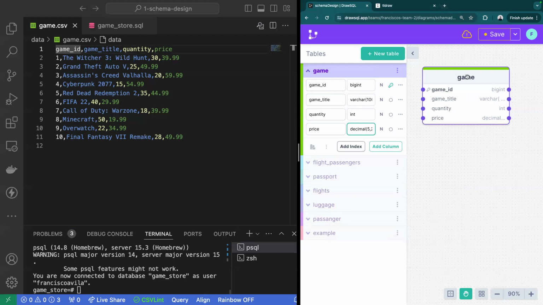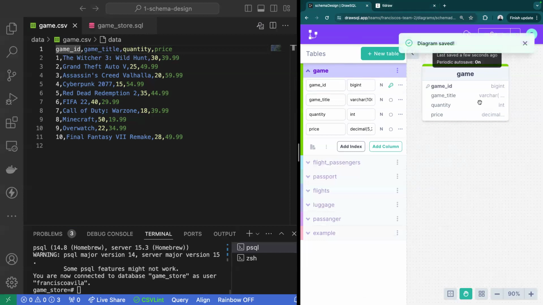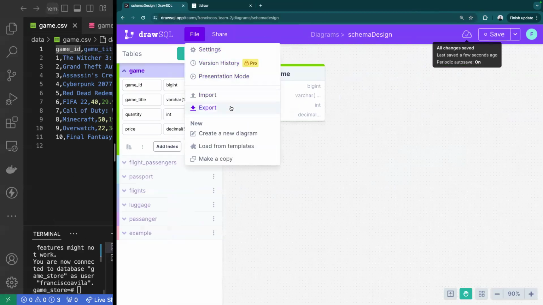So there we go, we have our game and we have our table set up. But how do I turn this table into SQL code? There's a couple of ways to do it. I want to tell everybody that there is a capability in this platform. You can click on file and export.